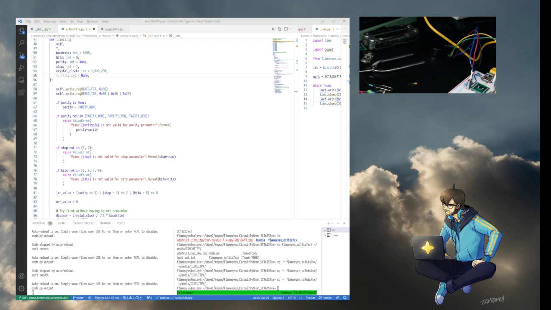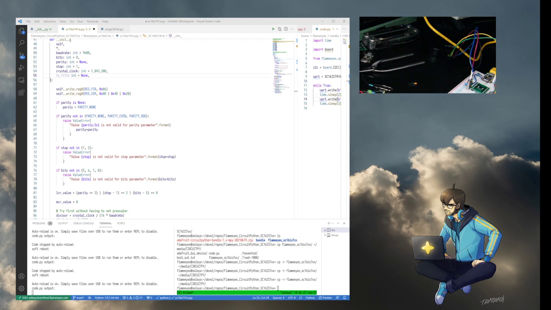So this is the FIFO control register, FCR. There's also an IIR. No, IIR is something else.